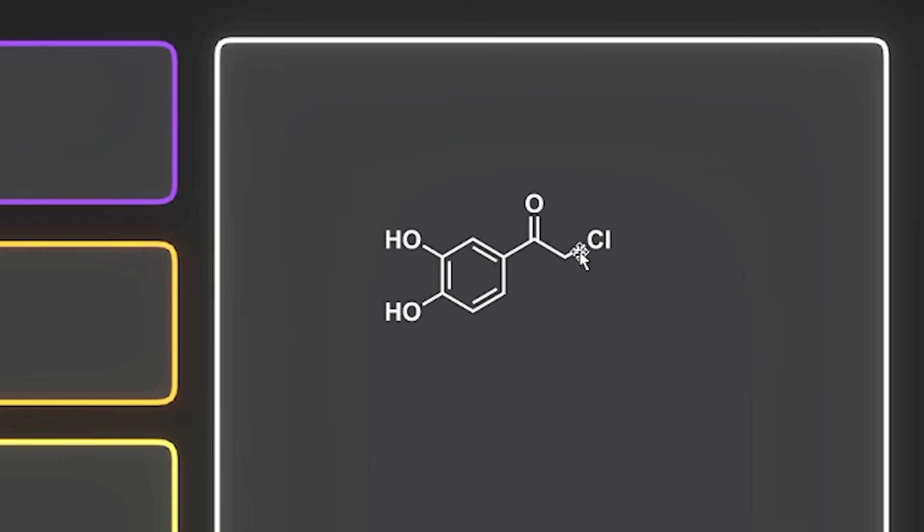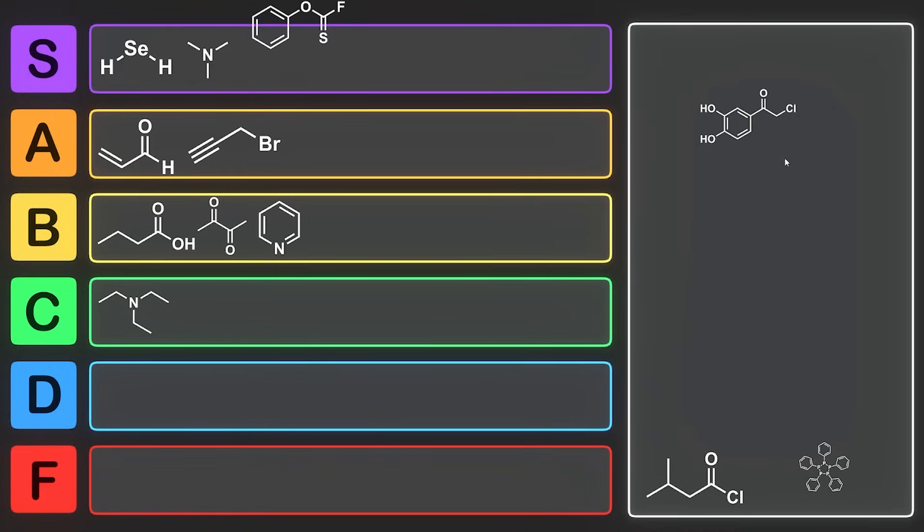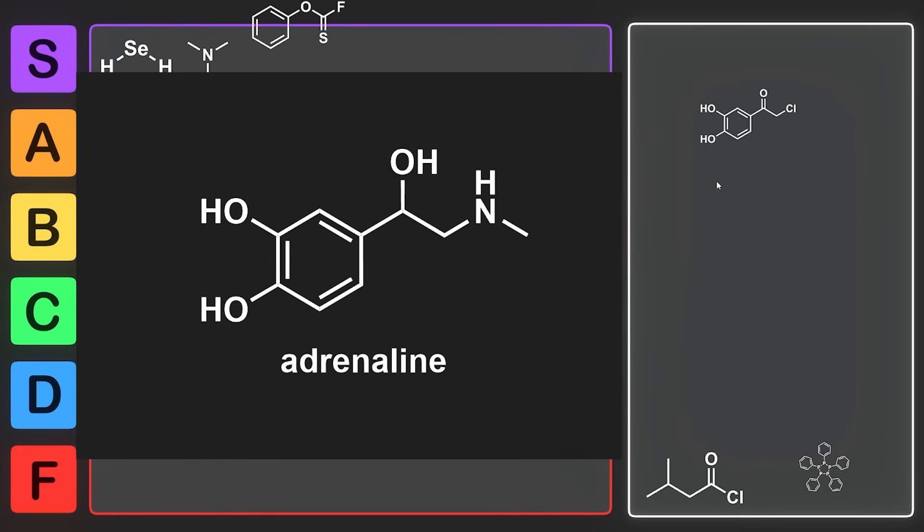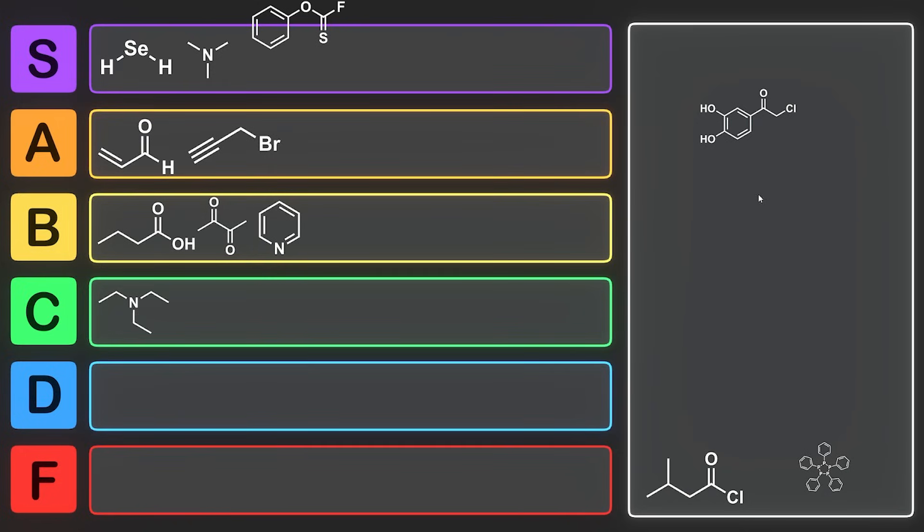This one here is a little bit more strange. We've got this chlorine. We have a carbonyl. And two OH groups. This might remind you a little bit of adrenaline. Maybe because it's related to adrenaline, I'm not quite sure. When you work with this, it makes you sneeze like crazy. This isn't even volatile like the other ones we were talking about. This is a solid. So just the trace amounts of powder that this gets into the air are enough to make you sneeze uncontrollably. And one of the undergrad researchers who I was supervising at the time when we were working with this was like, I think we have a sneezing agent. I'm like, that's so dumb. I've never heard of a sneezing agent before. That can't exist.